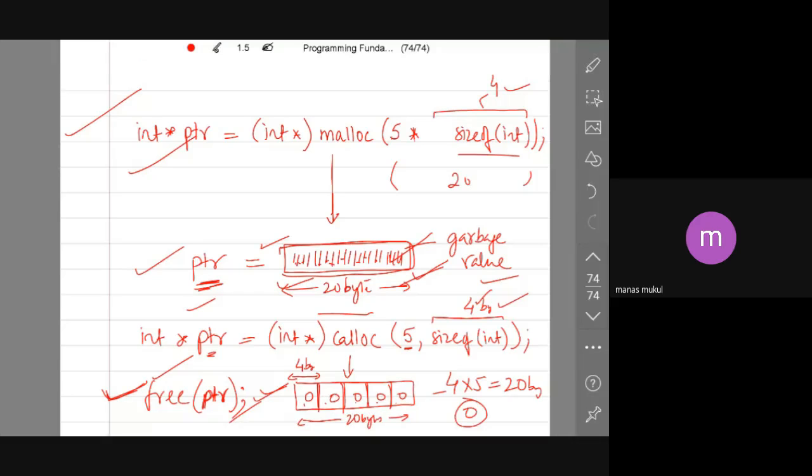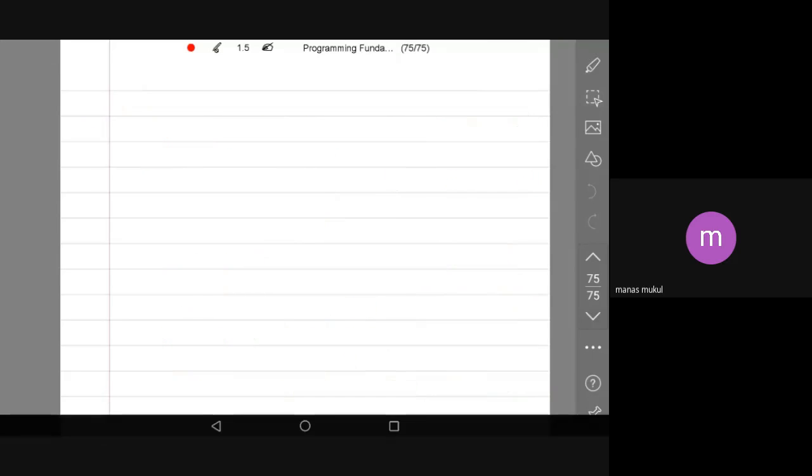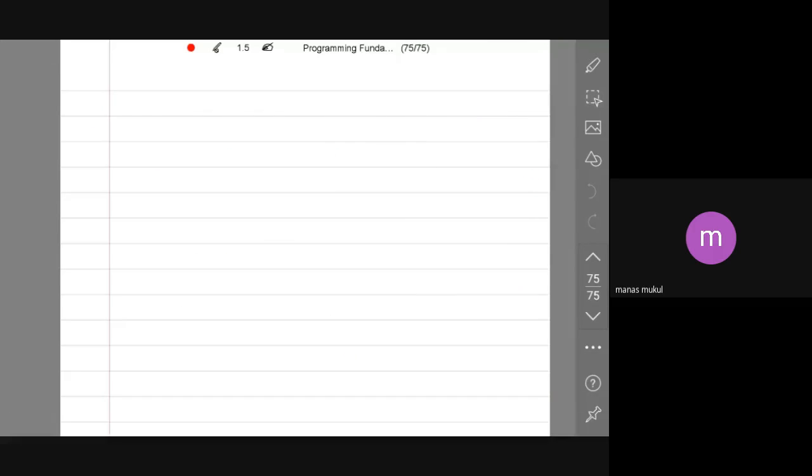Okay, so this way, whatever dynamically allocated memory is not automatically removed. Remember that. Since you are allocating the memory at runtime, it is your responsibility to remove or clean that memory before you go. So as a good programmer, if you are using calloc or malloc in your code, you must use free to remove the memory locations.